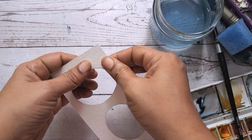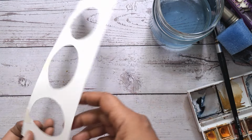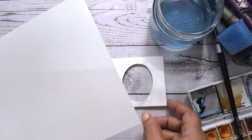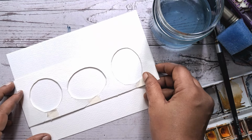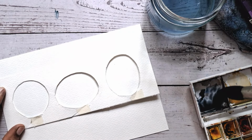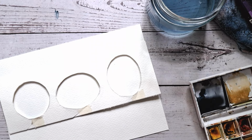Our stencil is ready, so let's place it on the watercolor paper where we will make our Christmas cards with three sheeps. Next, prepare Payne's Grey on your palette. Mix enough water until the paint has a medium value, which is in tea consistency.